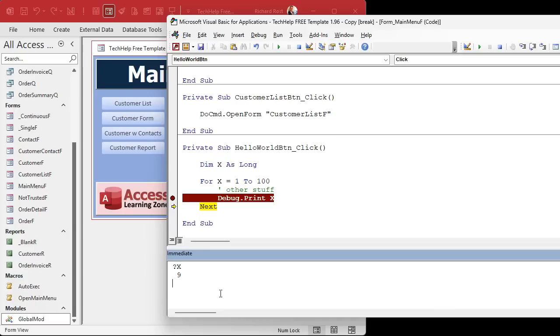And while I'm paused like this, while I'm stepping through this code, let's say I want to artificially inflate that value. I want to say, all right, I want to see what happens when x gets to 99. I don't want to wait for it though. So all you have to do, again, delete everything and say x equals, let's go 95. Press enter. Now I've set the value of x to 95. Now watch what happens when I keep stepping. Look at 96, 97. So you can adjust the value of variables while your code is running with a breakpoint there. You just put a breakpoint on, and then when it runs, you can stop it and set the value. You could do the same thing with form fields.